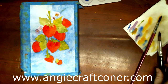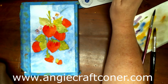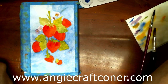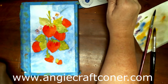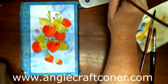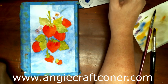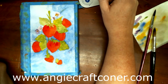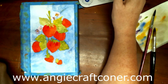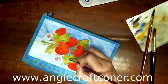Okay, now, this is the fun part. I am taking some Zep Green. And y'all, I don't use a lot of black in watercolors, because I was told you don't. That's why. But I'm going to make a black green, Zep green, a dark green, and to go in to paint my vine, the vines on my leaves, just like so.